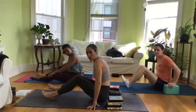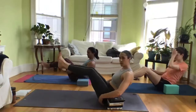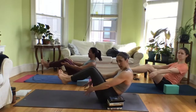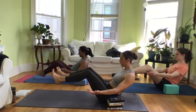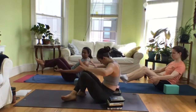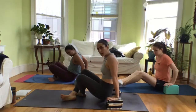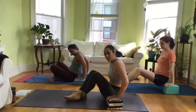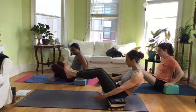And then come to a boat pose, so balancing on your sit bones, your legs reach forwards, your hands reach forwards, and try not to round. You're trying to instead lift the chest. And then cross your right ankle in front of the left. Start to lean forwards. Press your hands onto the blocks. Lift your hips. And as you lift your hips, see if you can also lift your feet. Maybe for just a hot second. And then come back to your boat pose.